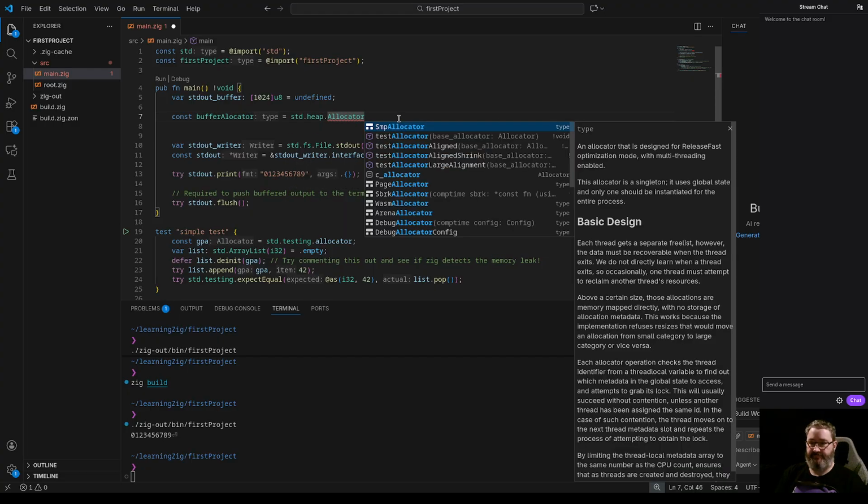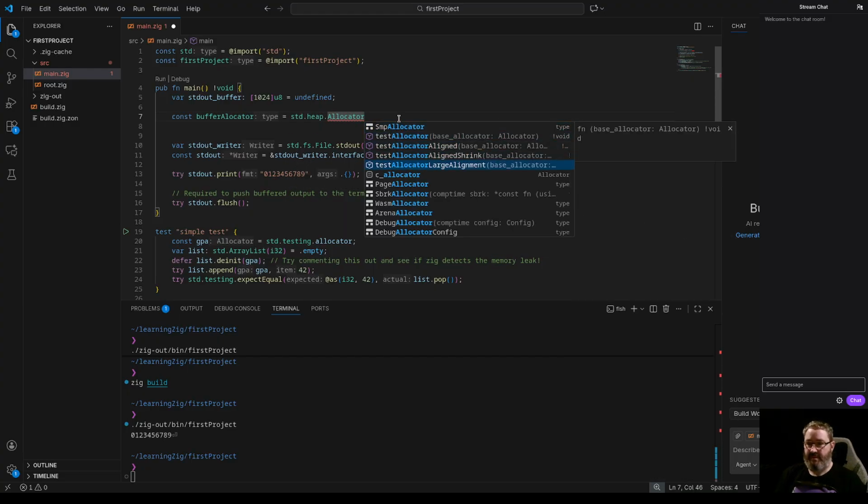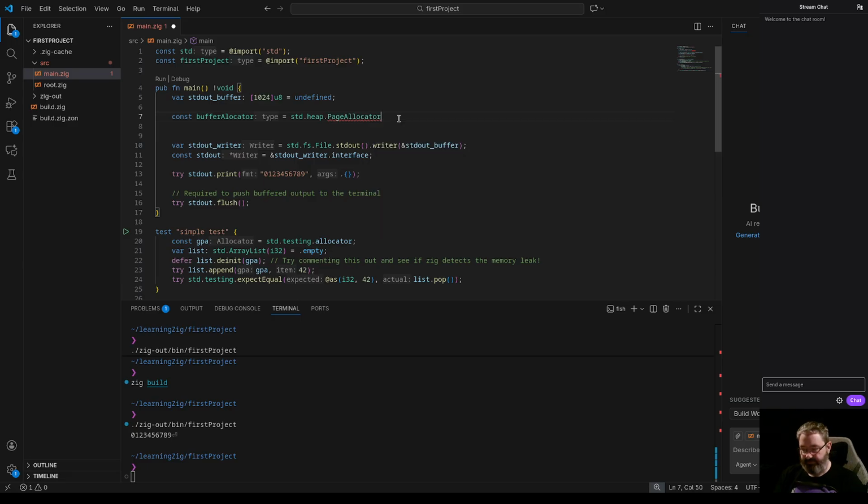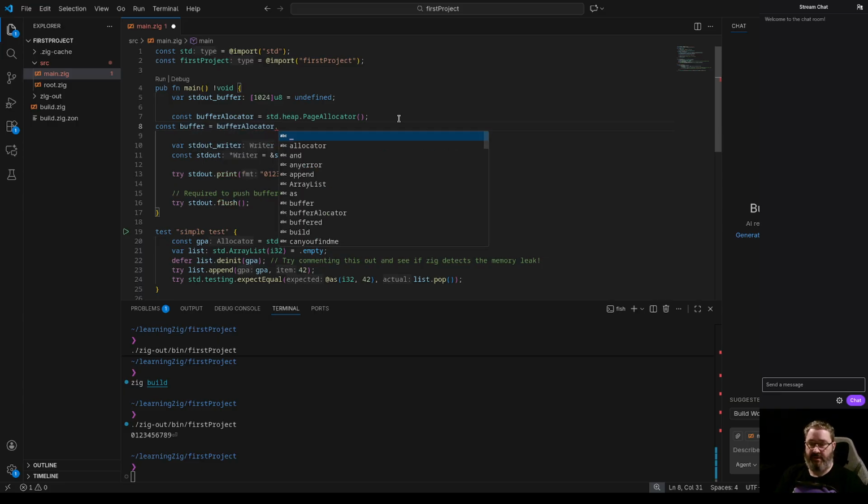Heap. They're on the heap. Just do a page allocator. And then how do we use the heap allocator? Buffer equals allocator. Apparently not this way.